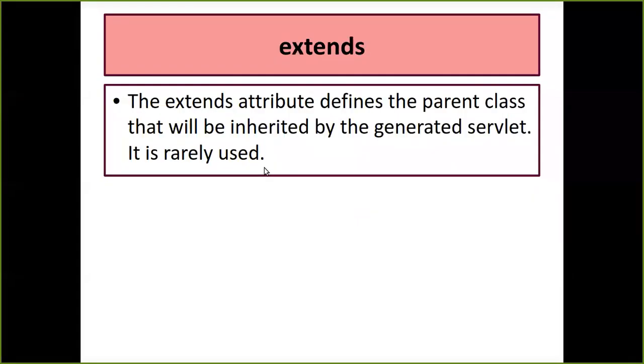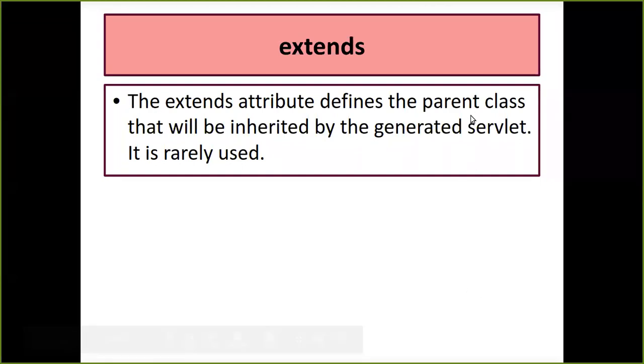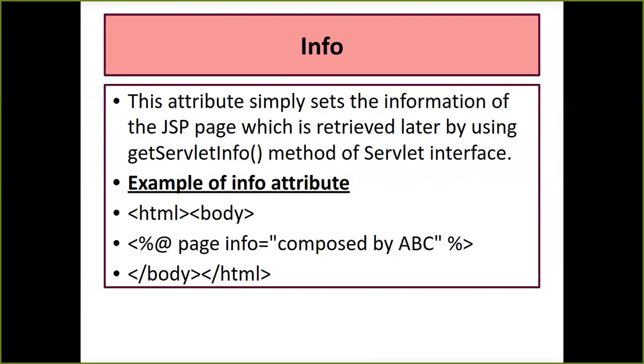Now, the next one is the extends attribute. Generally, you're not going to make use of it. It is very rarely used. It is used to define the parent class that can be inherited by your generated servlet. So in simple terms, why are we making use of it? If you want to inherit any parent class which is generated by your servlets. Then we have another attribute, that is info.